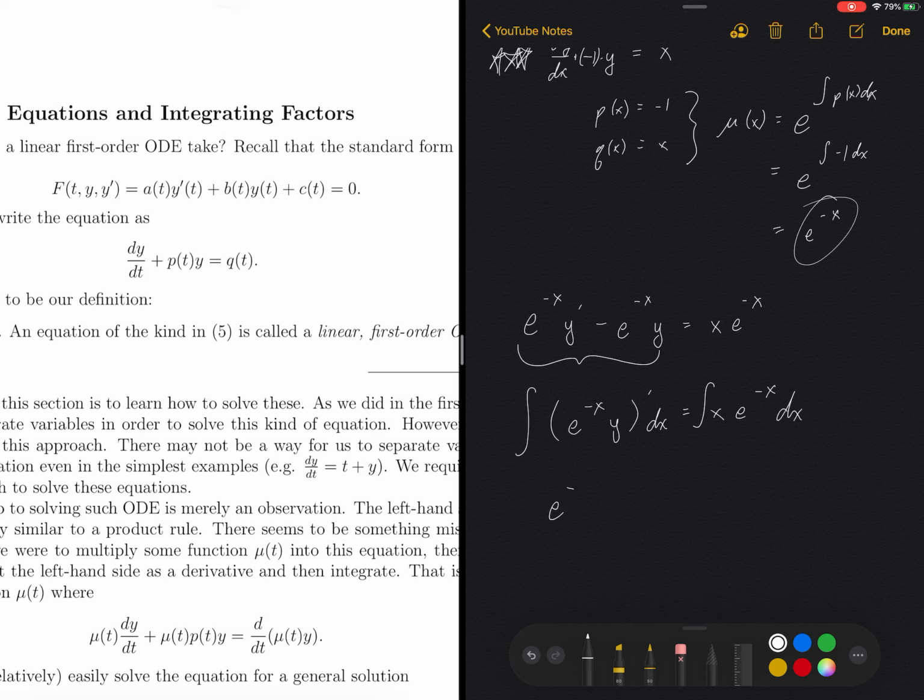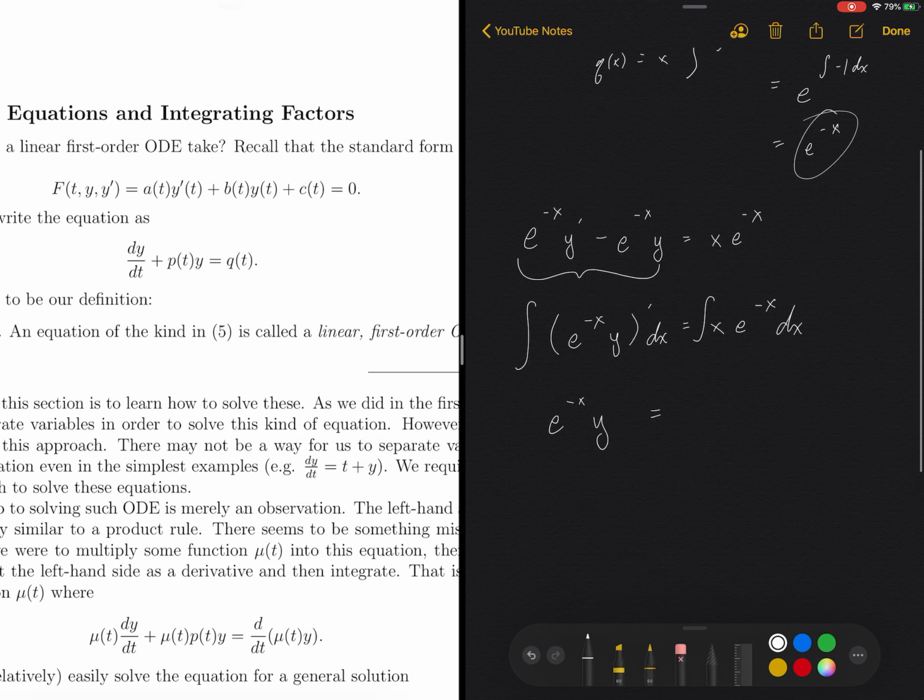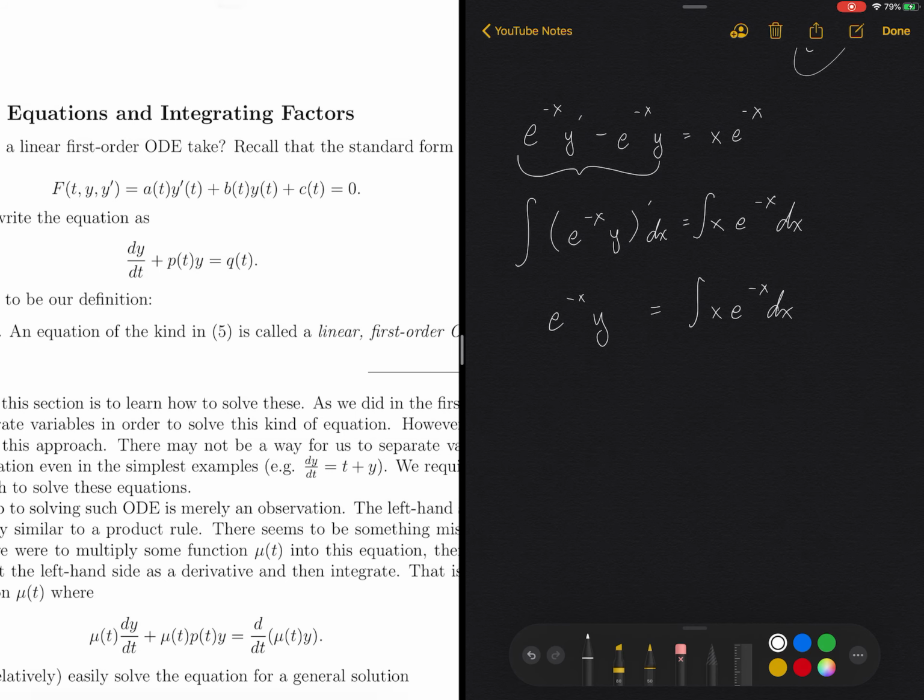So that means that all we have to do now is integrate both sides of this equation. And on the left side, we actually luck out. It's the integral of a derivative, and we're done. Right-hand side, okay, this is where things get a little tricky. I still need to integrate x times e to the minus x dx. Yes, you are going to have to remember how to integrate stuff from Calc 2. You might remember that integrating a product of functions is best suited for integration by parts.